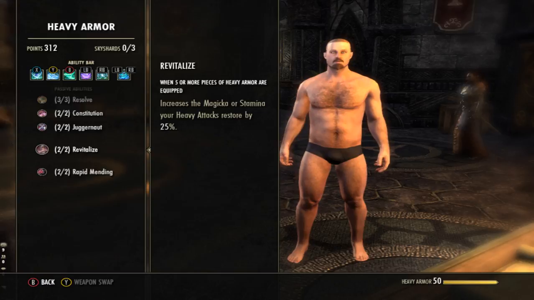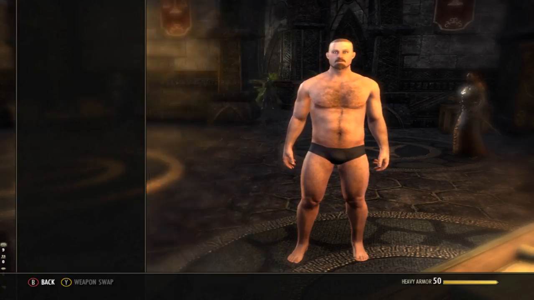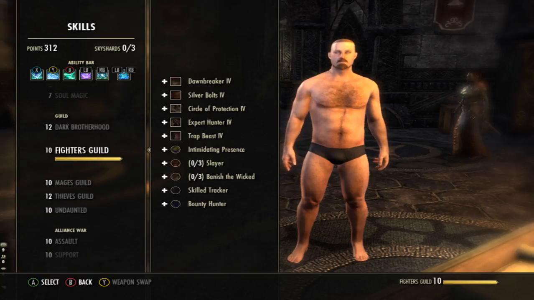So we have the Revitalize, which is 25. Now Rapid Mending is going to increase healing, so it's more tank. Makes sense. It's a tank. It's supposed to be a tank.